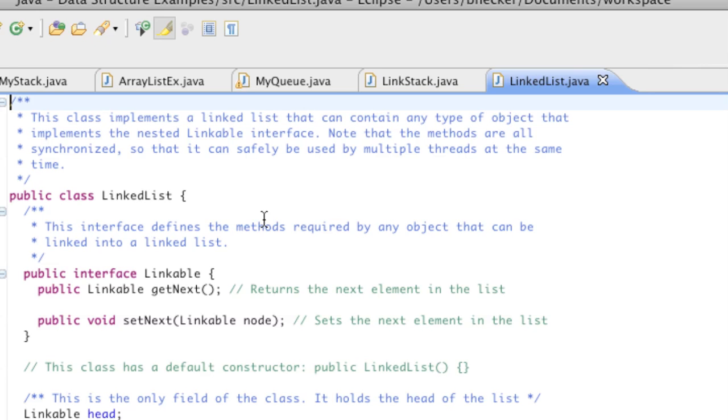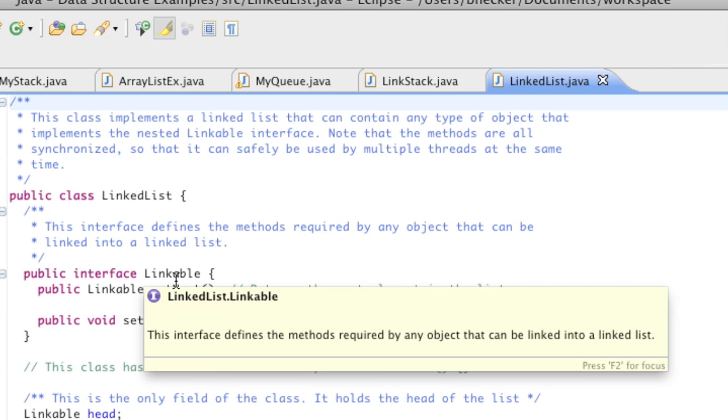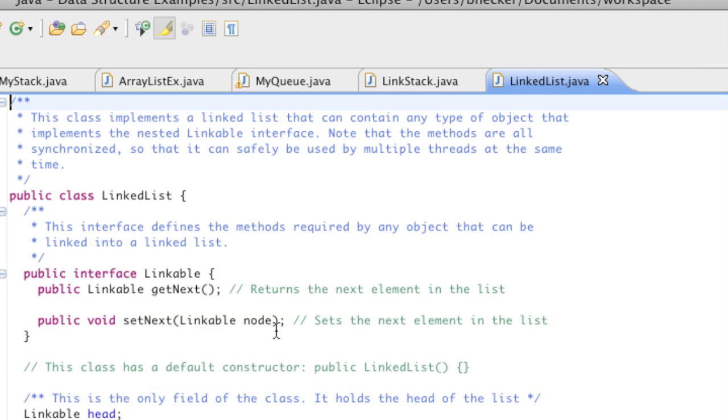Interface classes have abstract methods inside of them that aren't implemented, that say if you implement this interface, you should implement these methods. And you can use multiple interfaces in a class. You can basically implement multiple interfaces, although you can only extend one class. So instead, what we've done is use the interface, and the interface is linkable. That gives us the linkable behavior. It gives us our next, our front, our tail, all of the linked list linkable items that we're implementing inside of our linked list class.